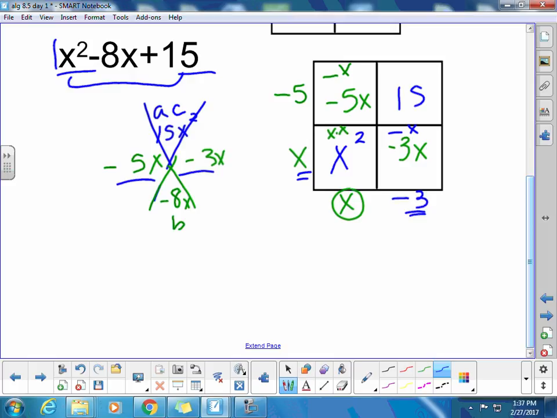And then the last one is kind of our check. So negative 3 times negative 5 is positive 15. So that checks out there. So here's my factors. I just write what I have on the sides. You have x minus 5 and x minus 3. Now again, we could have done that the other way, the way we've done the last few problems, instead of box method, but there's using box method.